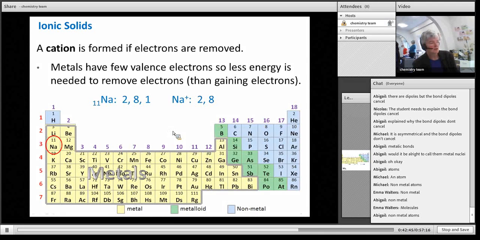So sodium is an example. Sodium has an atomic number of 11, so it's got 11 protons, and therefore in a neutral atom 11 electrons. That one gets lost, giving me a full energy level of 2,8. Okay, and we can represent it like that. Sodium has lost an electron to form the sodium cation. So that's sort of basic background, and that's where that electron is. Okay. Any questions on cations, how cations are formed?